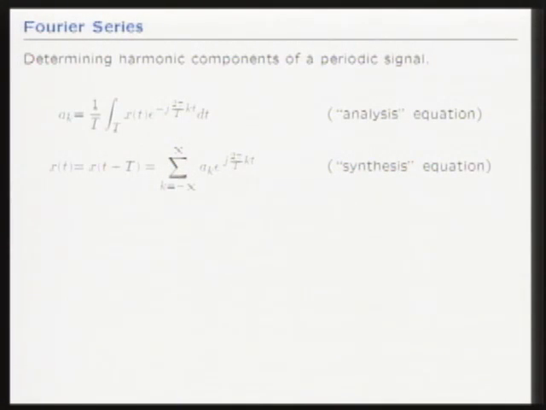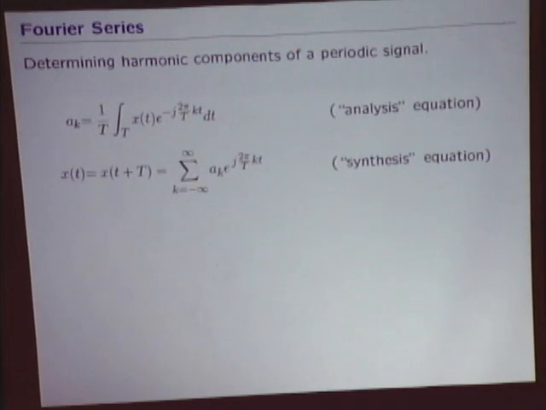So that leads to what we call a set of analysis and synthesis equations. If x can be represented this way, if we can synthesize a periodic signal x by adding together a bunch of harmonic components with a suitable weighting factor, the weighting factor a sub k certainly has a different magnitude, just like those musical tones that I played at the beginning. All the different k's had different amplitudes. They also have different phases. A sub k can be a complex number. We like complex numbers. Complex numbers are easy.